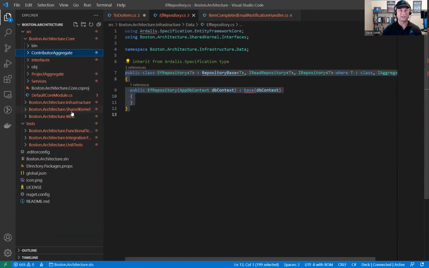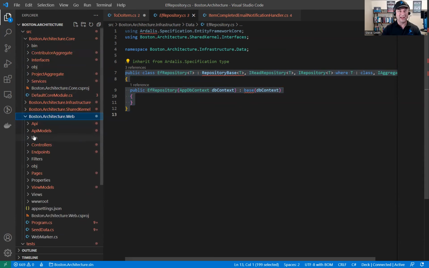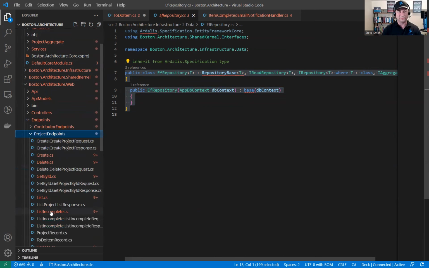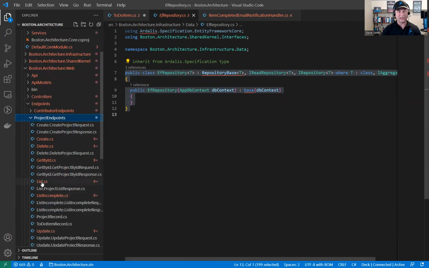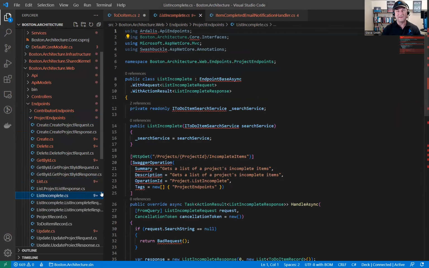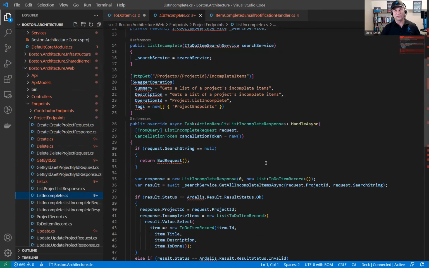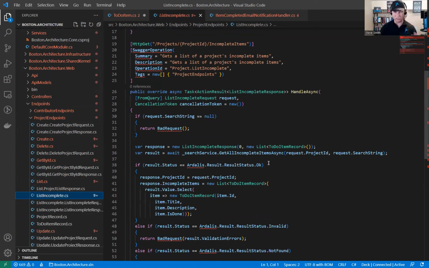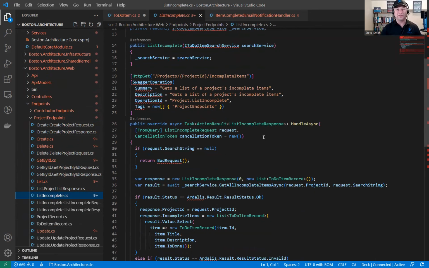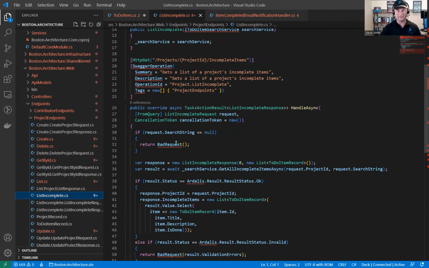It's got all these projects, and I want to go into the web project here, and I want to add a new endpoint that lets me do something with a project, right? I've already got list. Now I want to add list incomplete. Right? Let's say this didn't exist yet. Okay, so I've got to touch all these different projects now to do this. I've got to go create something in a data access project. I've got to go create something in core, et cetera, et cetera. And most of the time that's not true, right? It's very rare that you'd have to touch things in multiple places.